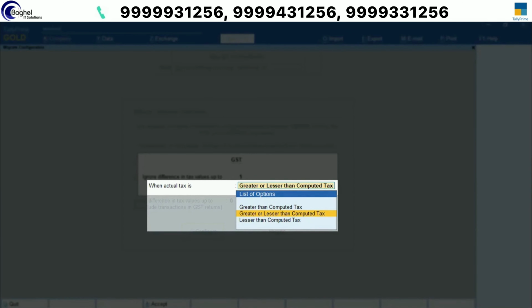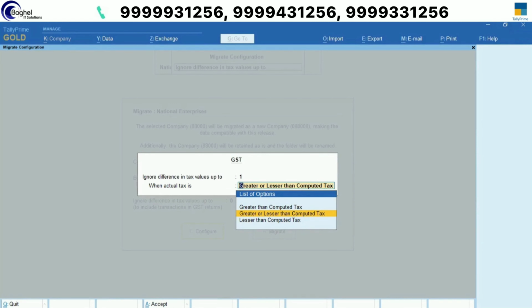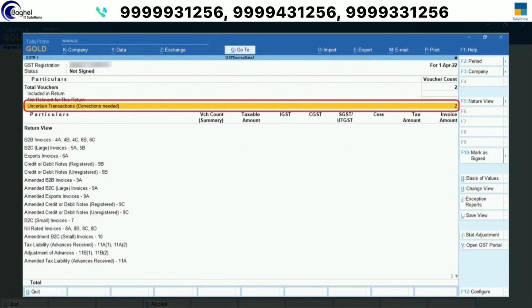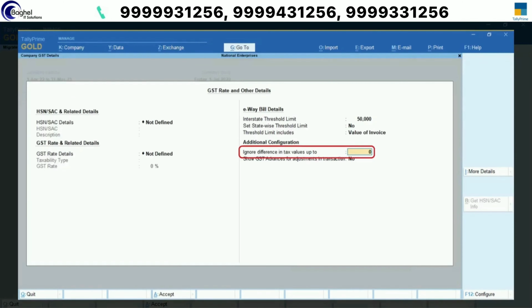If you do not enter the value here and proceed to migrate, then those transactions will get into the uncertain transaction section of GST reports. In such cases, you need to press F11 and enter the value under Ignore differences in tax values up to.